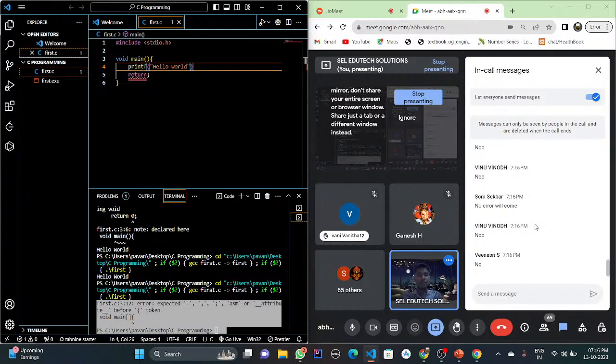Semicolon. For calling a function, you should give the semicolon. While declaring the functions, you should not give it. Those things we will see in the later classes. First, you remember one thing. After each and every statement in the C programming language, you should give the semicolon.